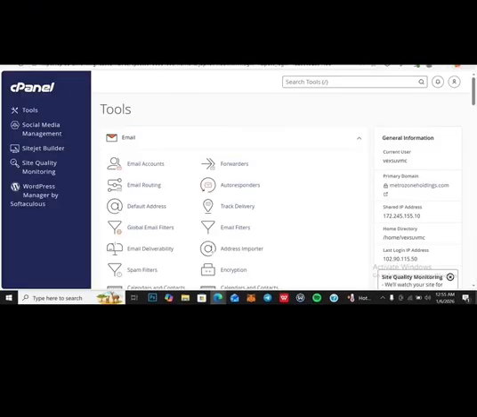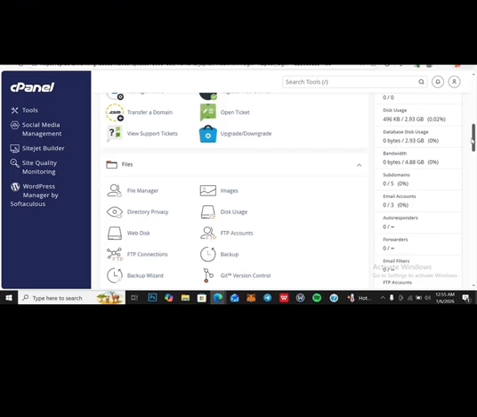Okay, guys, so this is my cPanel, right? Once you buy your domain and hosting, they are going to send you your cPanel login. When you log into your cPanel, this is how it's going to be like. The first thing you have to do here is click on File Manager. So I'll click on File Manager and allow it to load.